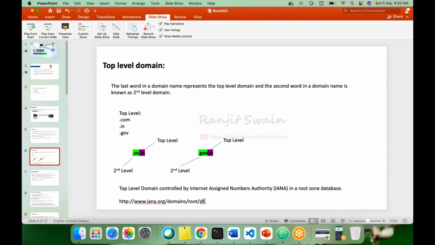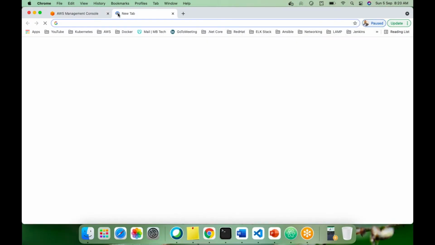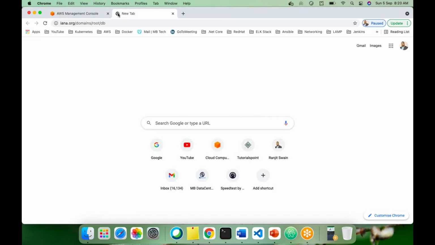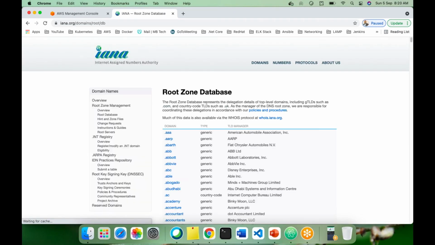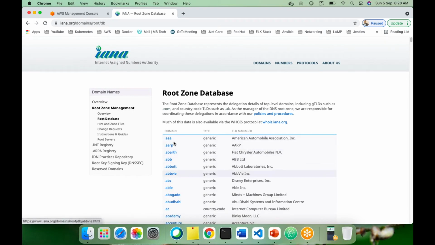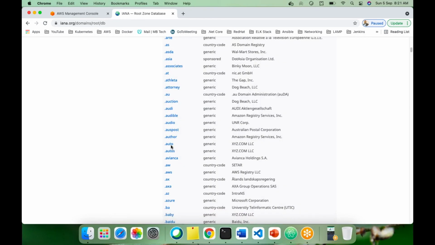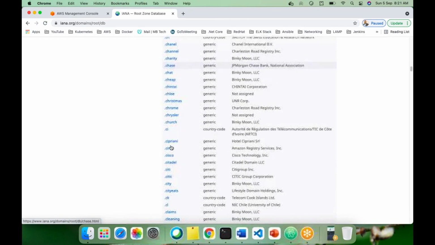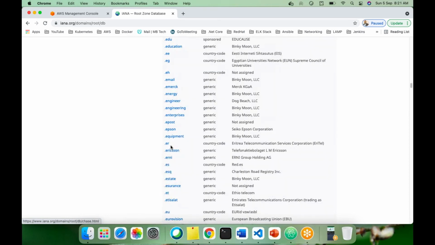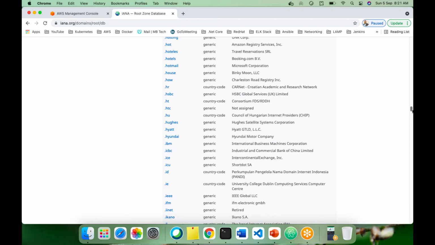Okay, so if you go and hit this address, you see the root zone database, and these all are the top level domains. .a, .sc, .com, anything, whatever you want, you'll find it. And country-wise also you'll find it. Everything contains the top level domain.